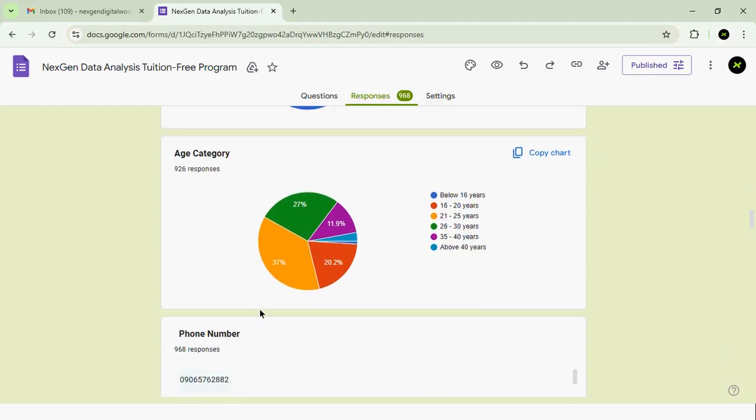Now look at this. As a data analyst, this is a very bad way to represent your data. It is not giving a very good representation. Why am I saying that? Can you see that for this color, 21 to 25 years, the people that registered are 343?